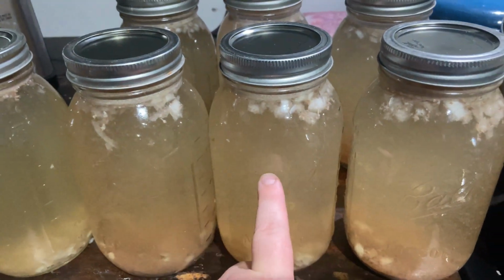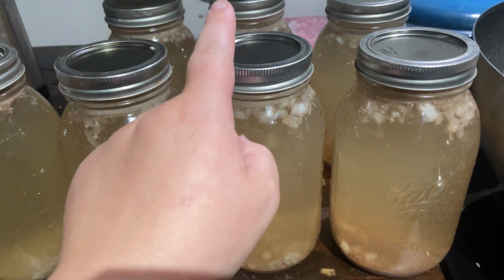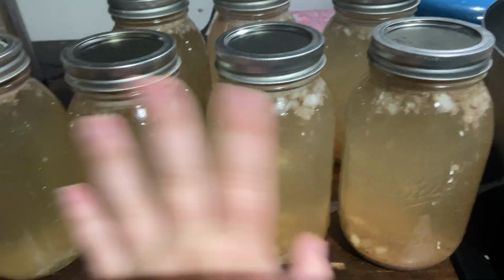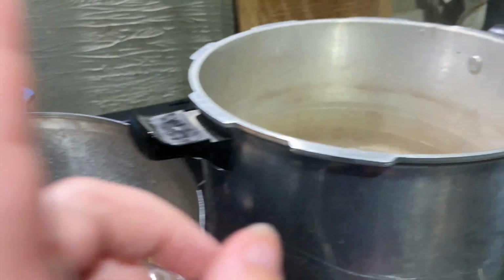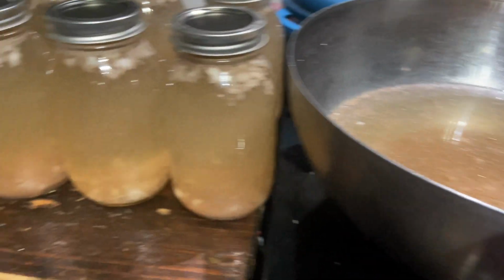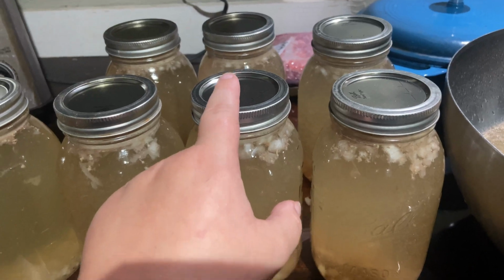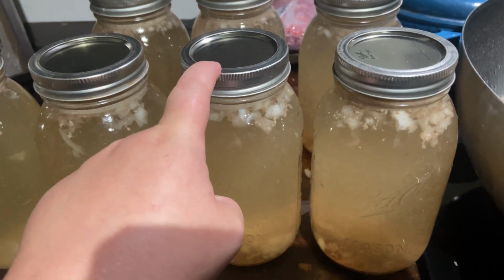All right, we got our beef broth in the jars with the onions, cleaned the rims, put on lids, measured headspace, all that. We're gonna go ahead and put it in this canner now that it's pretty much heated up to the same temperature as the liquid in the jars. And we're gonna process this at 10 pounds of pressure for 25 minutes.